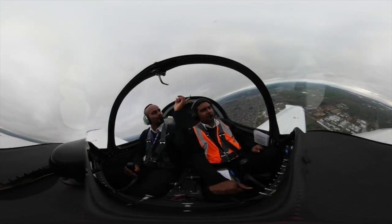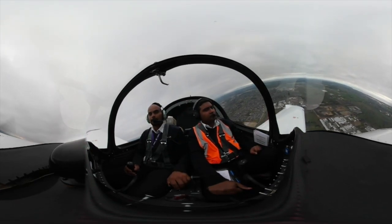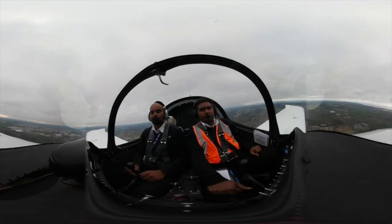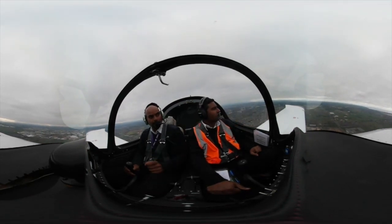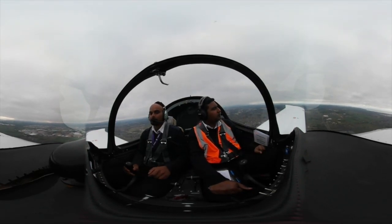So as you can see, now the runway's beside us there. And we're going to go through a thing called HHSS. Height, 1,000. Heading, parallel and opposite the runway. And spacing. You can see that the runway cuts one third of the way in from the wingtip there, at least for me. Third. Okay, that's the same for me. So that's appropriate spacing.